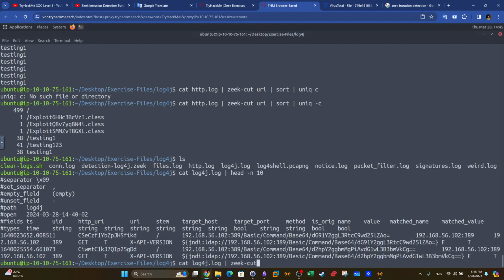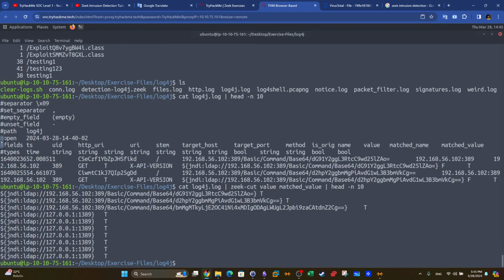Cut value and matched value, head -n 10. So values and matched values. Okay. So it looks like we have the base64 commands under the value field.